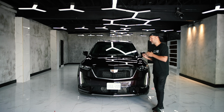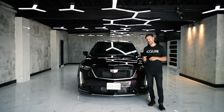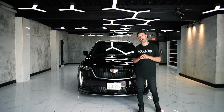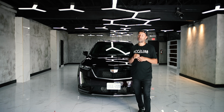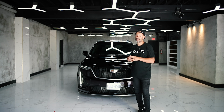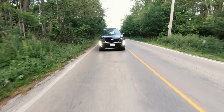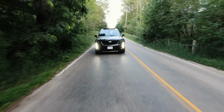However, I'm excited to bring this vehicle because this is closer to what I'm kind of used to, and that is Audi. So this vehicle, in my opinion, would compare against the Audi Q7 as a 4-cylinder and a 6. Here in Canada, the XT6 is only available in a 6-cylinder, but the Q7 is available in a 4 and a 6-cylinder. The Americans, you guys are lucky, you get both engines in the XT6.